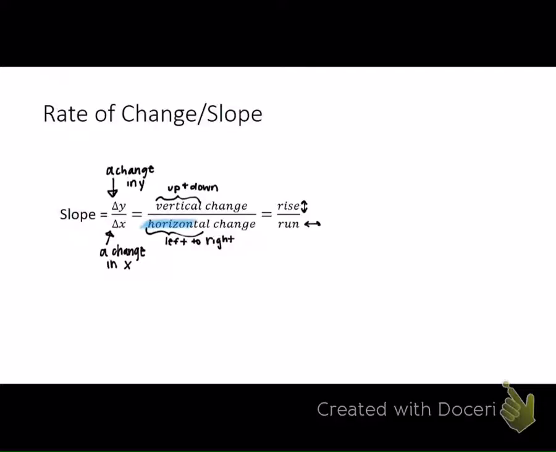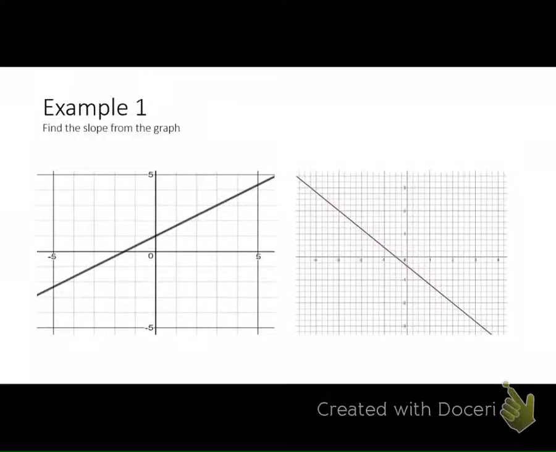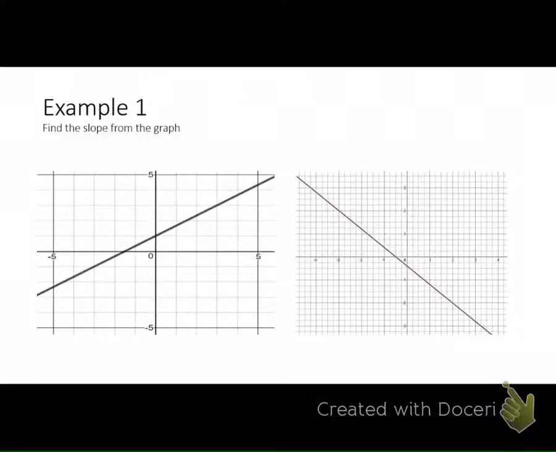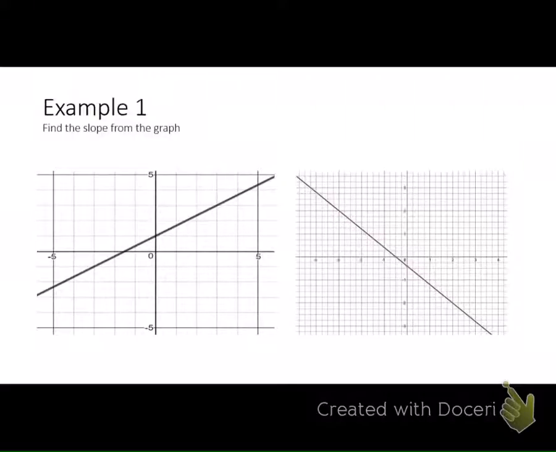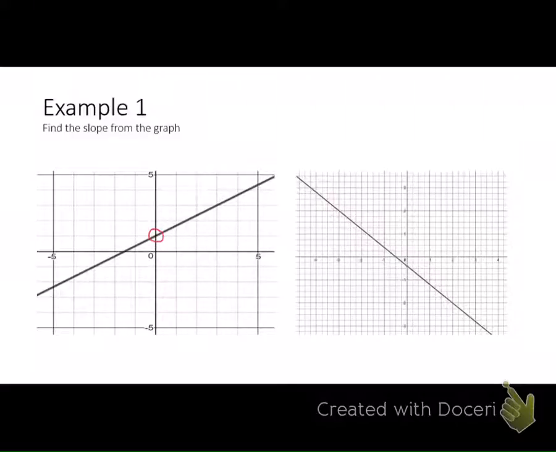All right. So if you are given a graph, you need to find 2 points on the graph. The points need to go at an exact intersection, so there will be an exact T. So notice the horizontal and vertical line meets the oblique line, which means a slanted line, where here it does not, does it? Or here it's not exact, but there it is. Do you guys see that? So the first thing you need to do is find the exact points. So I'm going to use these two as my exact points.